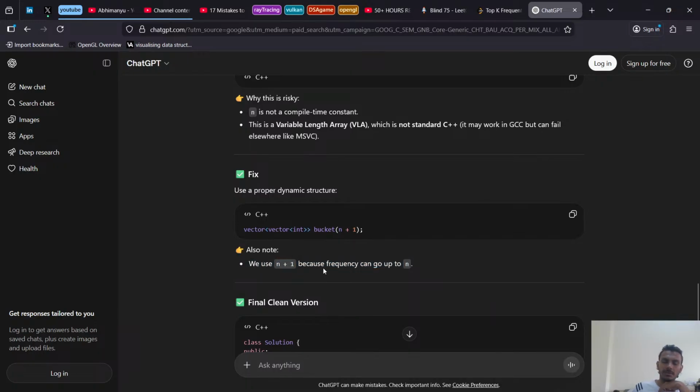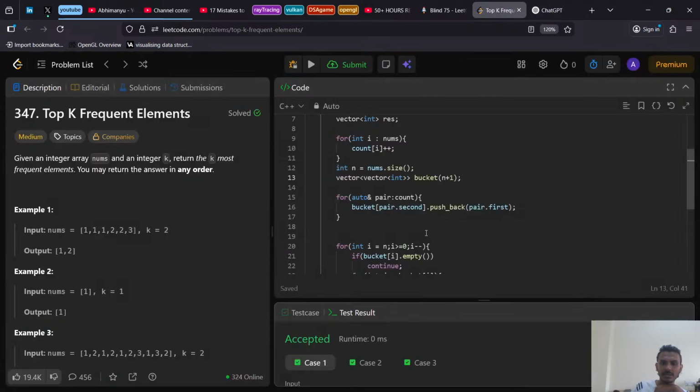Okay, so we are doing n+1 because frequency can go up to n. If you see this element, any element can be 1 times. So there is no 0.